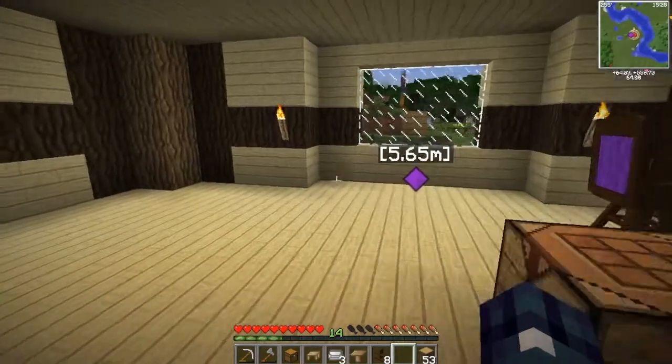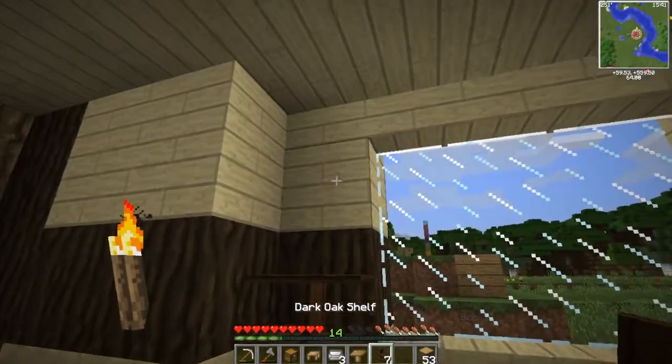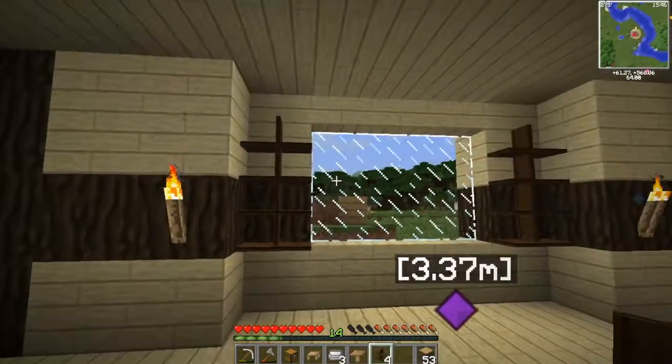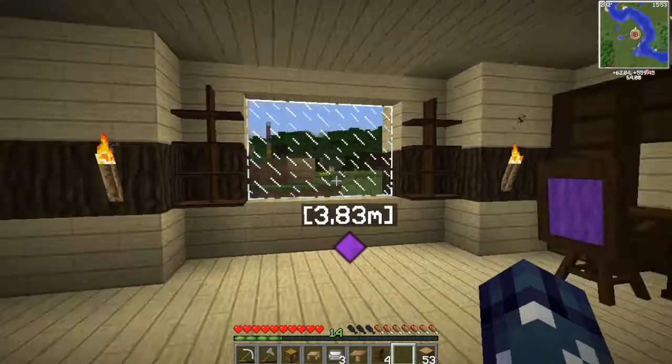All right, and I had plans that I'm gonna be putting armor stands right here. So I think for now I'm just going to put, maybe I'll just put the shelves here. Yeah, I think that's good. Let's just put shelves there. And yeah, I think that's all I'm gonna do for right now.